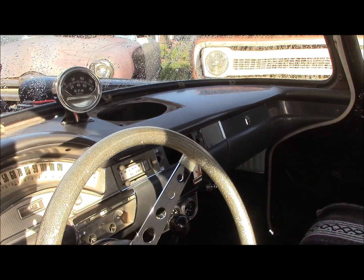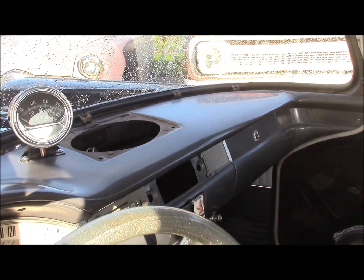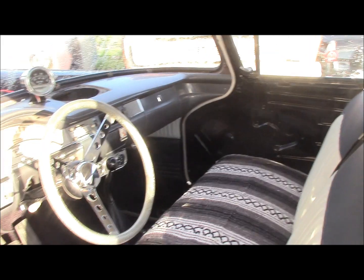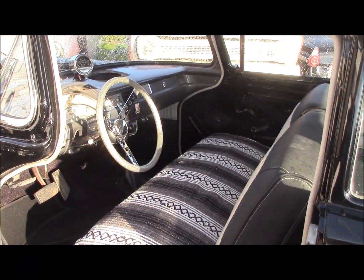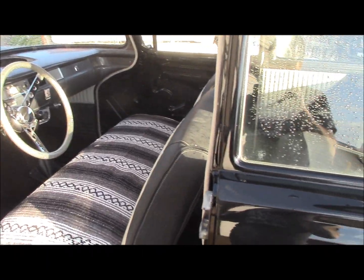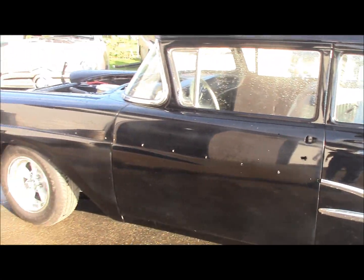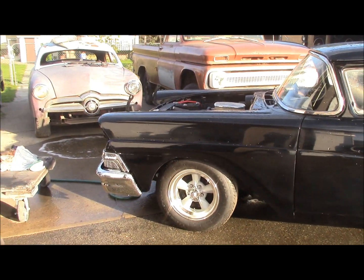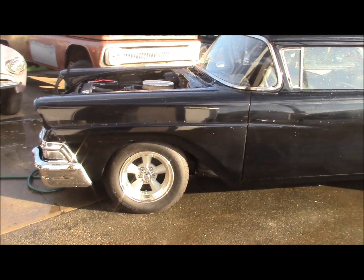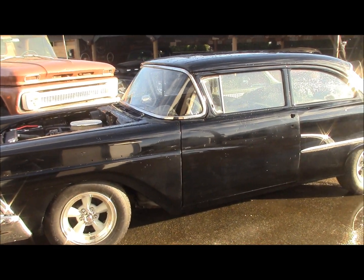So we've still got to put our delete plate on — I've actually got a delete plate for the radio there. I've got speaker covers that have got to go on. Obviously once we get all the chrome on the outside, the door panels and stuff will go on. But she's getting there, slowly but surely. There's a little update on what's going on — another day or two and the old '58 is done.